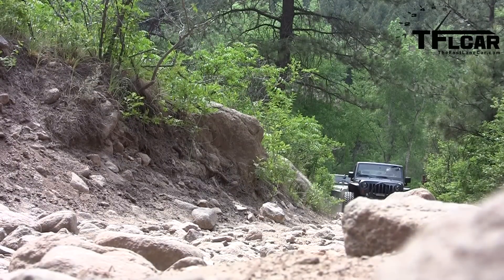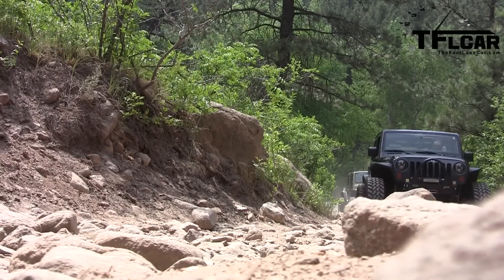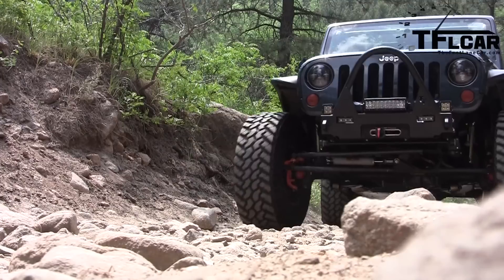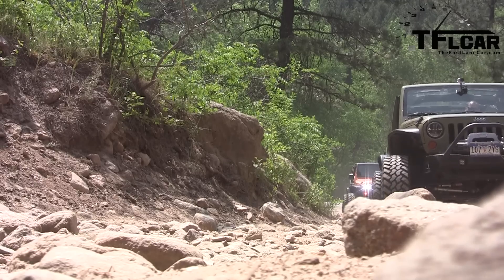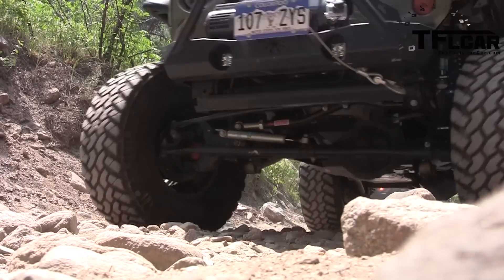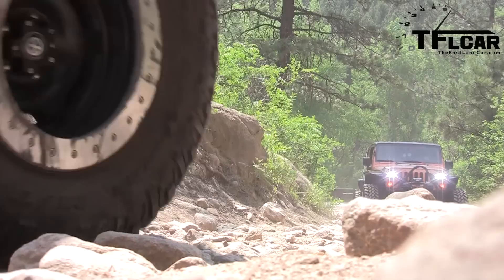So what do these things go for? You could have a Jeep that still looks stock but has a big motor in it, so now you're somewhere around $70,000. Or you can go big. We priced one out at $140,000, and that was bigger axles, big suspension, big tires. The suspension is pretty much exactly what's off of a desert racing truck, so you can go as fast as you want through the desert and drive home in it.